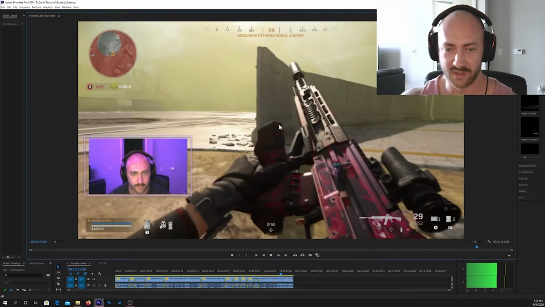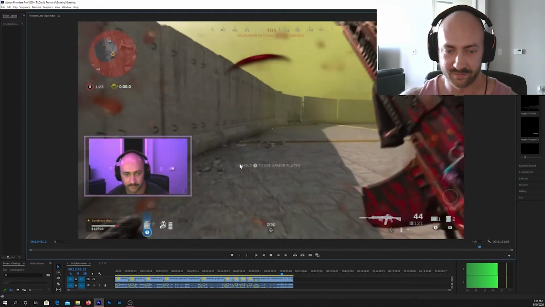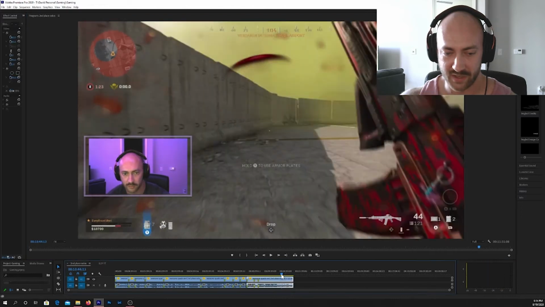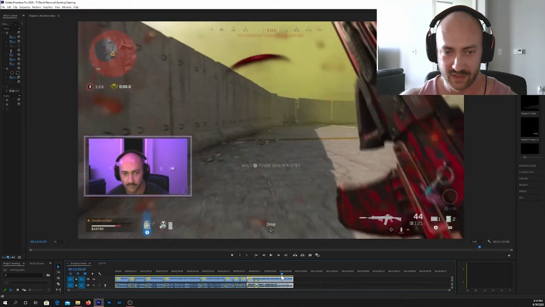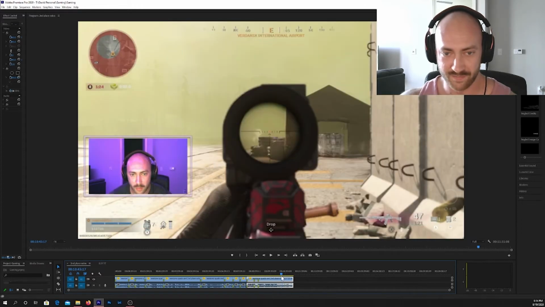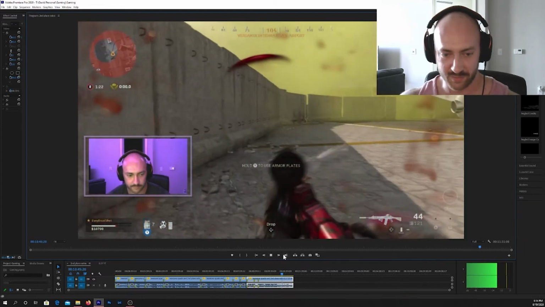Missed the first couple bullets there. That should have been a kill. So now, you can see, we'll back that up for 1 second here. This is my first view of that second guy. So there he is right there. So there's the guy I was shooting. That's the guy that hurt me. He was in that tent. So now I know both the guys are in the same spot.